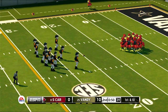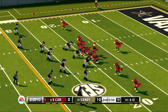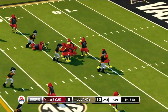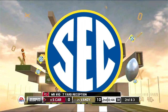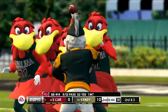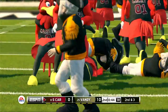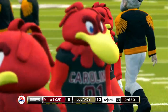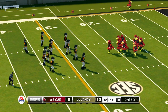Both squads are digging in now. Let's see what happens on this next drive. Three down. Watch 36. Catches it, and that's all. The pass good for maybe 7 yards. Hey, they picked up a nice gain of 7 yards on that play. Great pass. That'll bring up second and three. Second down, and they're going to need about 3 yards to pick up the first down.